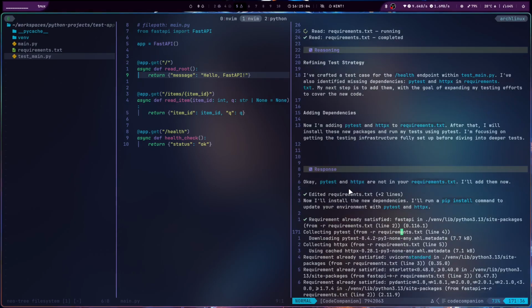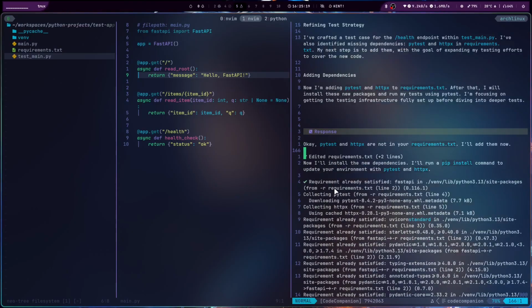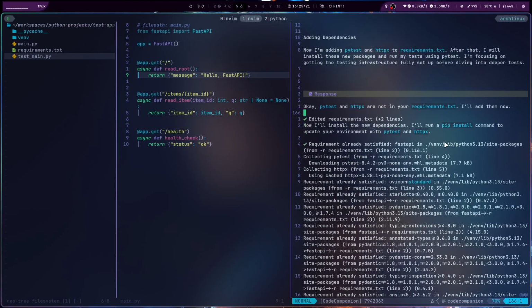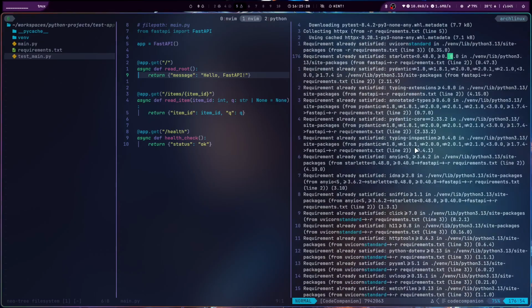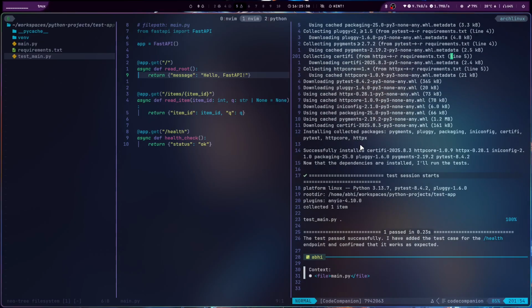You can see here, okay, PyTest and httpx are not in your requirements.txt. I will add them now. So the agent added these two packages or dependencies inside the requirements.txt. After that, it installed them using the pip install command to update your environment with PyTest. And after that, successfully installed. Now that the dependencies are in, I will run the test. So it has started the test case to run it.